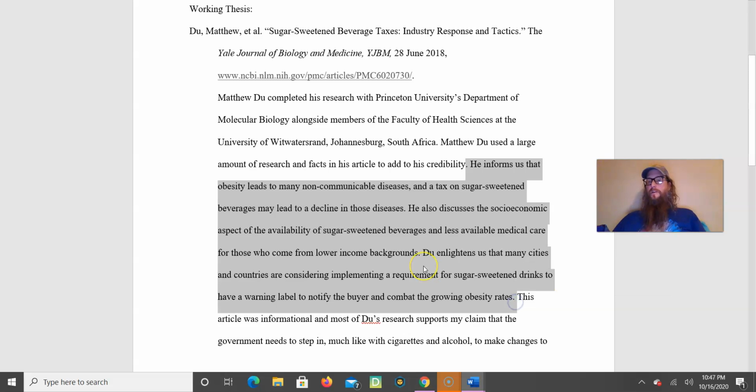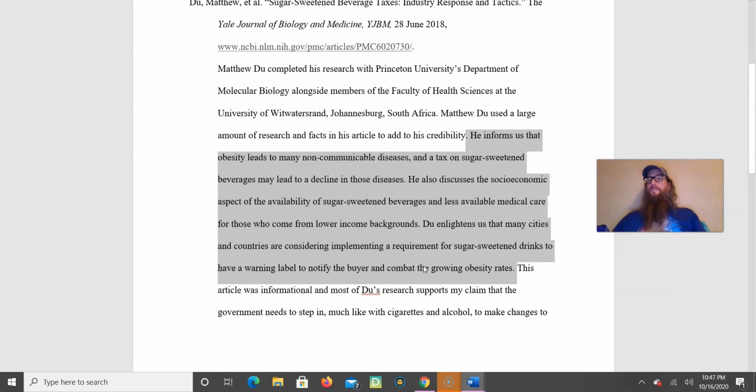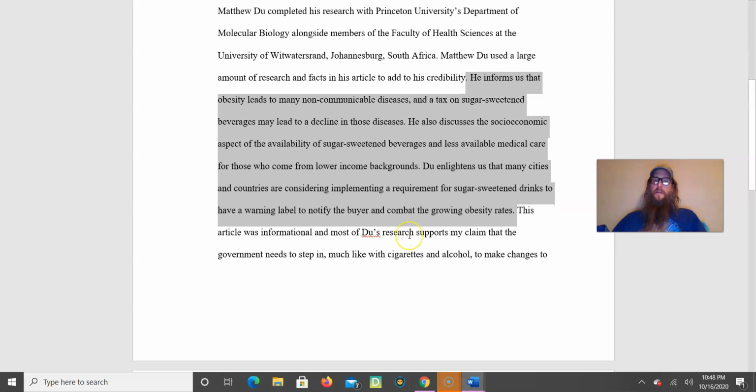So that's the summary of the source. If it was an opinionated source, it would be a summary of the source's argument. If you want to look at an example of that, go to the Prezi under the module that talks about how to create an annotated bibliography. It shows you a sample annotation for Rowe, just because that's an article that we've all read, right? You remember Rowe from the solitary confinement paper. And his summary is a summary of his argument, right? So if you want to see an example of that, you can check out that Prezi.